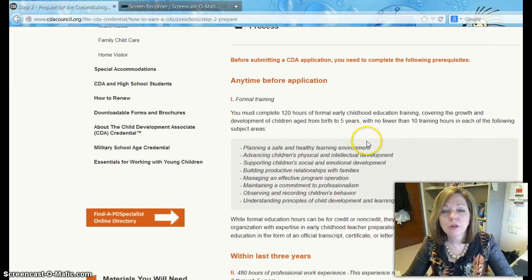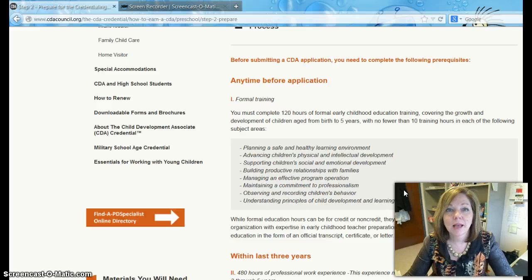Before you apply, you must complete the 120 hours of formal education. You will receive an email from me with a letter and a list that shows that you have more than 10 training hours in each of these subject areas. Those are the 2 pieces of documentation that you will put into your portfolio. Just recently I read that my signature on this letter must be original, so I might have to send you this via snail mail as well. I have a call into the council to double check, because I used to just be able to email that to you with my signature. So if that's the case, I will email it to you so you can see what the letter looks like, and then I will follow up and send it to you by snail mail if necessary.